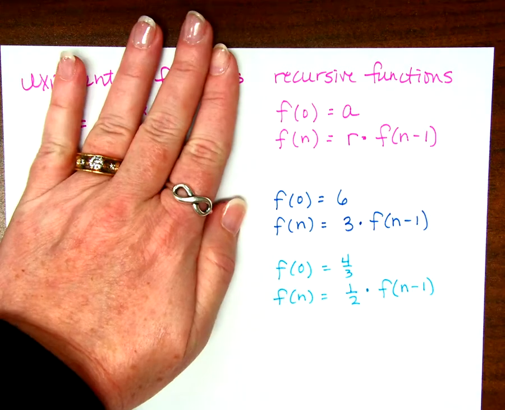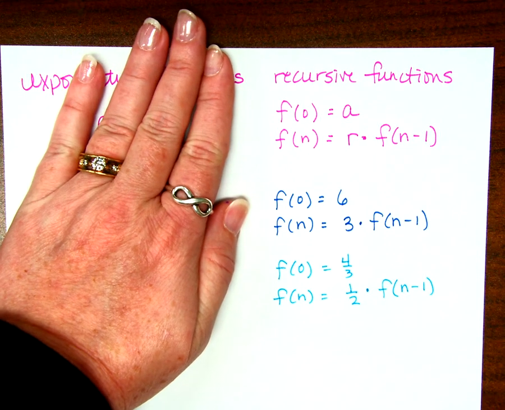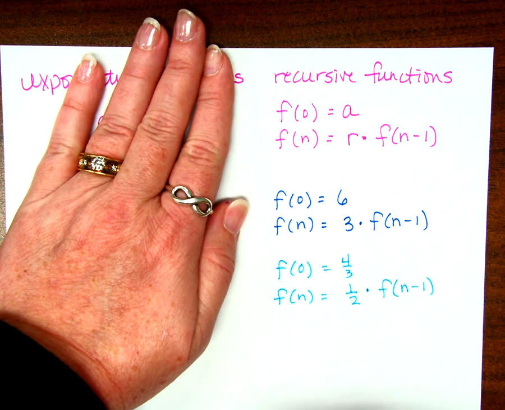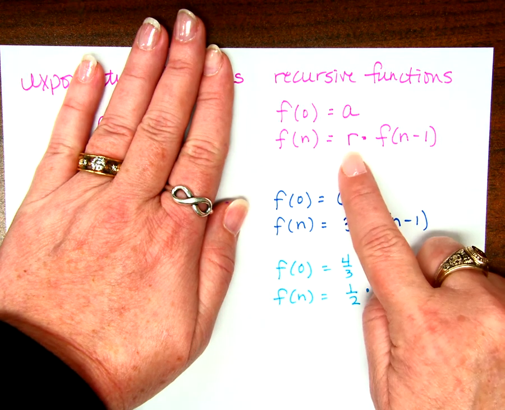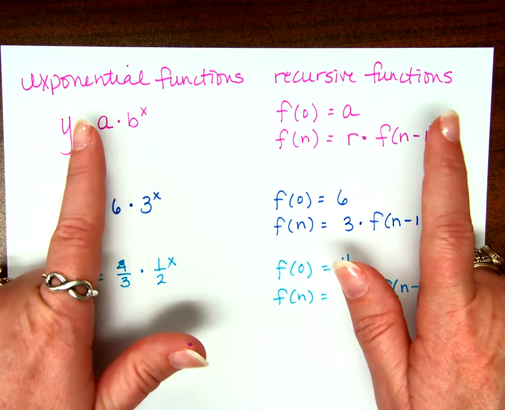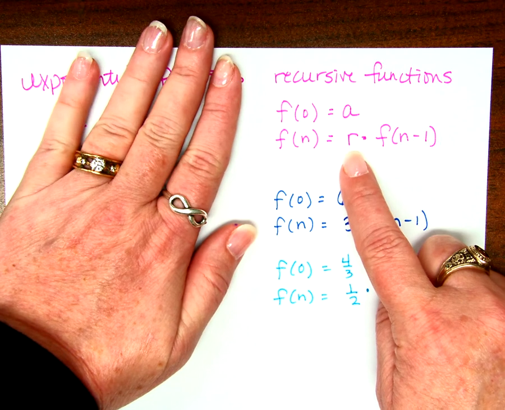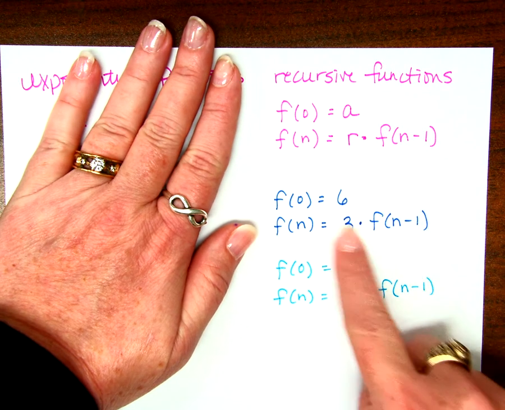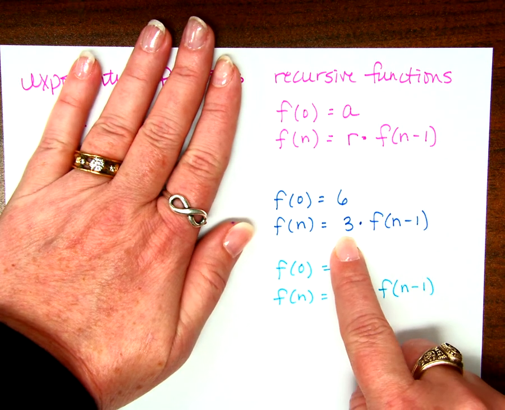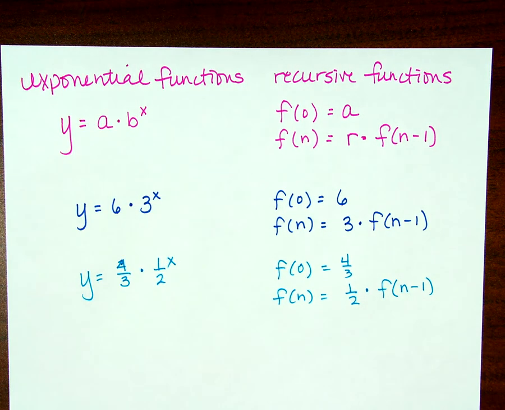Can you look at recursive functions and tell if they're growth or decay? Just as easily? Yes, right? Where am I looking? I'm looking for the r, right? Because we talked about a second ago that the b and the r are like equal, aren't they? So the same rules would apply just for the r, right? So if I'm looking for the r, it's living right here. Is this growth or decay? And is this growth or decay? So this is growth, this is decay, yes? Any questions about that? That's it.